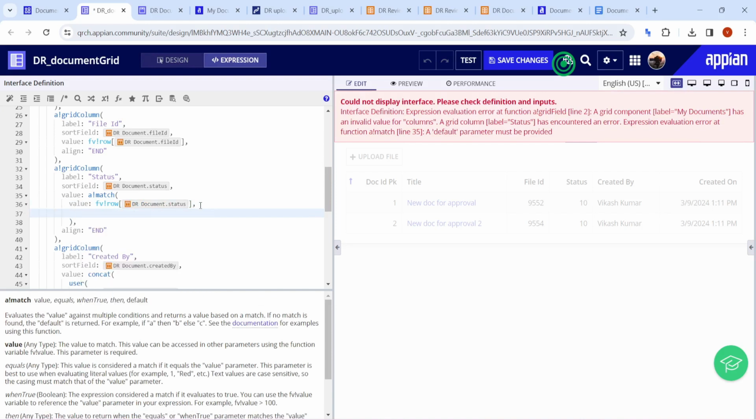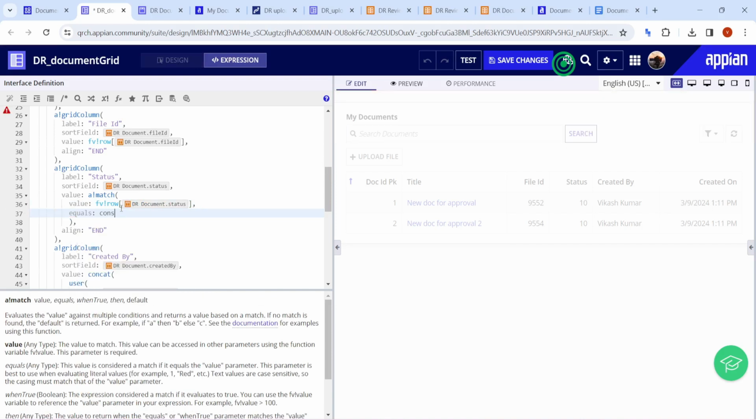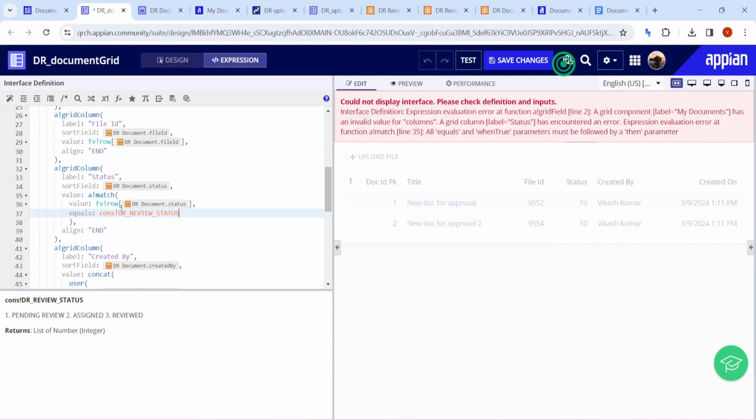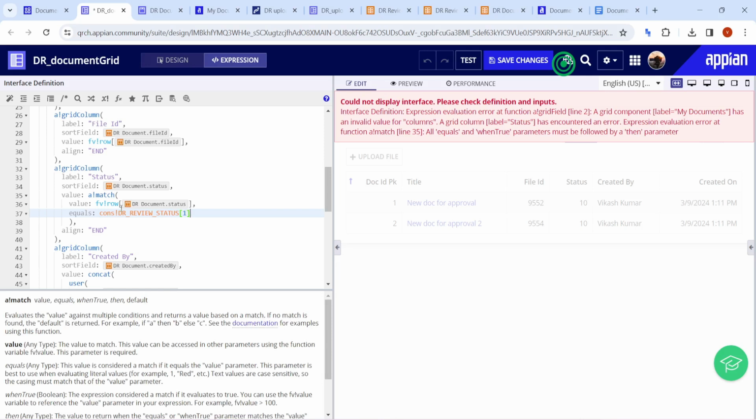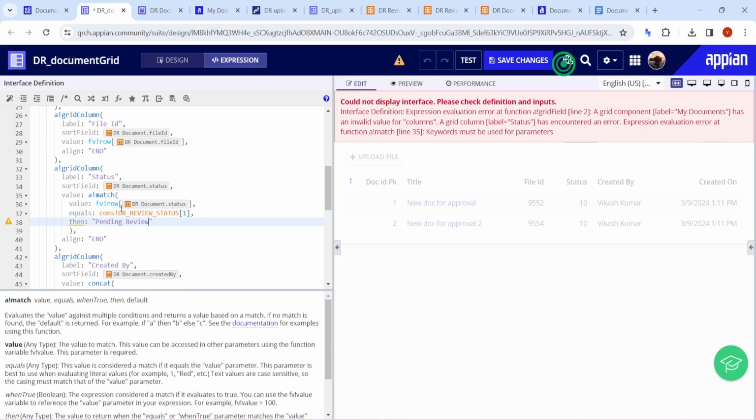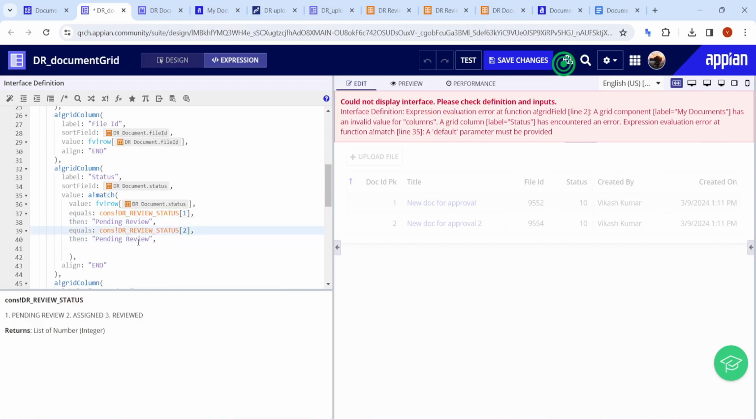So if the status equals const bang dr underscore review status, if the review status is 1, then we will show here pending review, that's it. Otherwise if it equals 2, so 2 is assigned.